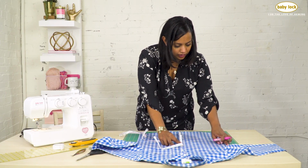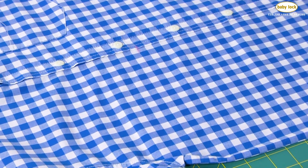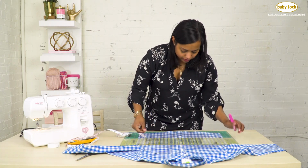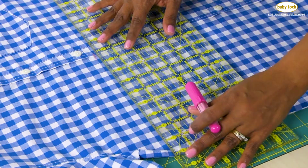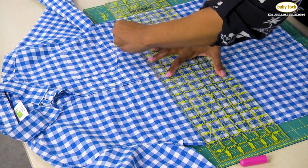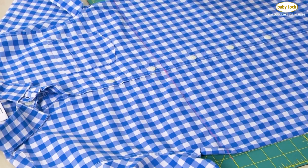I'm going to follow this line right here and mark it just right there. I'm going to put that aside. Then I'm going to take my ruler. I'm going to check my edges again just to make sure that they're even. And I'm going to match up my ruler line across. I'm going to mark that. And this is my cutting line.